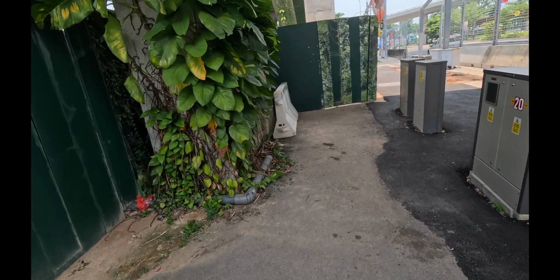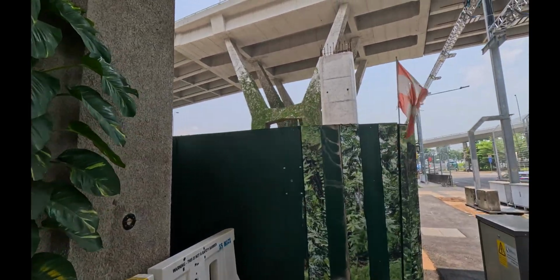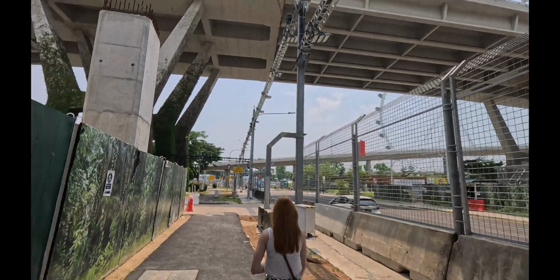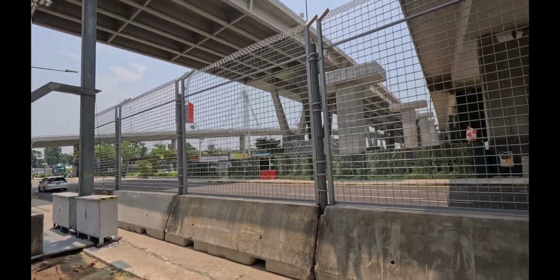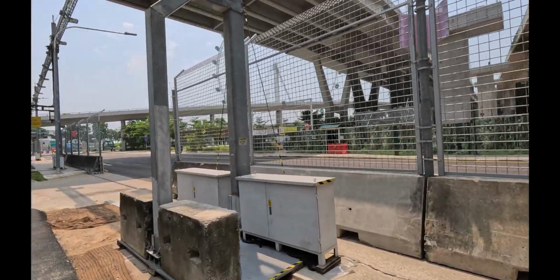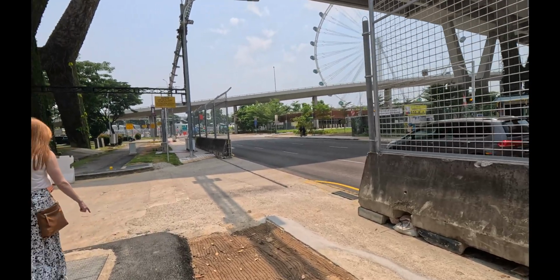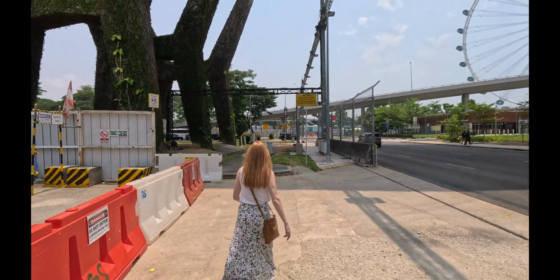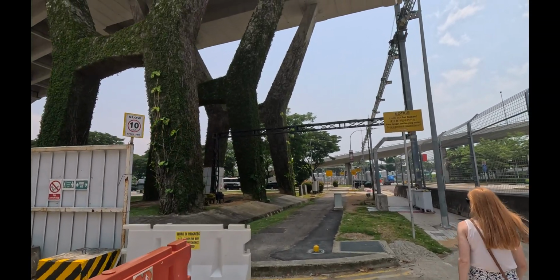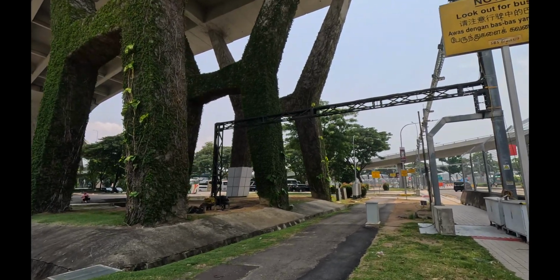This is what we were saying about greenery, like even on the bridges, if you can see there, those are plants on the bridges. It's so nice. I don't know if these are from the F1, which just happened last month. I think this might be part of the street circuit, and they're yet to take down the barricades. Look at this, guys, on the bridge. They've got greenery. I've never seen that in any other country. You normally just see graffiti on these bridges.